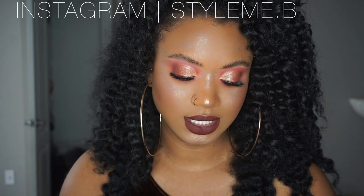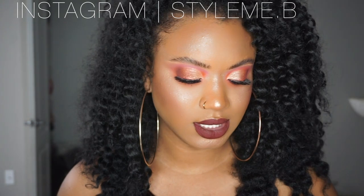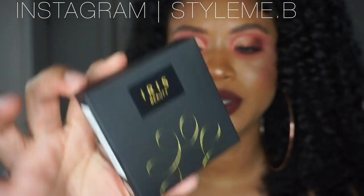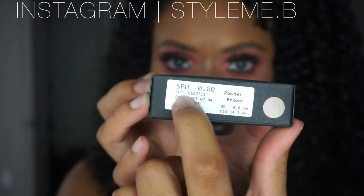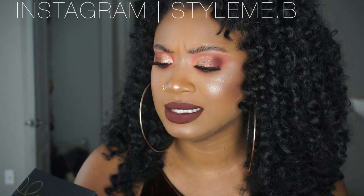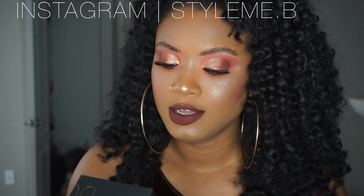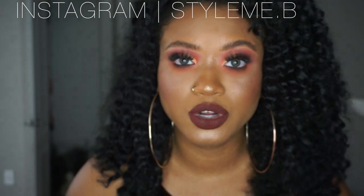These contacts are from Iris Beauty. They come sent in a little white package, and in the box is a cute little box that says Iris Beauty. On the side it's gonna tell you what color you got, and if you have a prescription it'll tell you the numbers. Mine is negative 0.0 because I don't have a prescription. And then it's gonna tell you the color — I have it in powder brown. And this is what they look like.